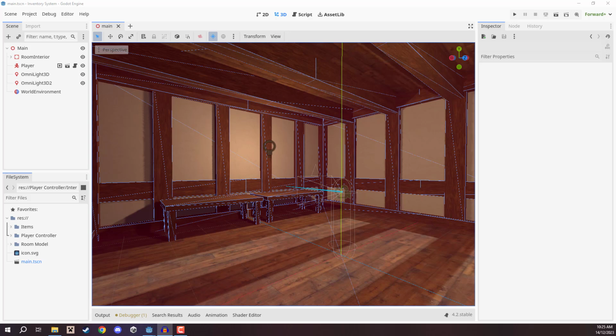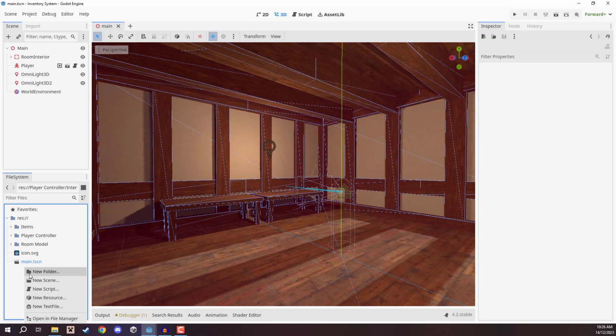Welcome back, everyone. In this lesson, we are going to be setting up our items because in order to have an inventory, we need some sort of data structure to hold all our individual items. So what we're going to do is create what's known as a custom resource. And this is going to allow us to basically create new assets here in our file system to represent our items. So how do we do this?